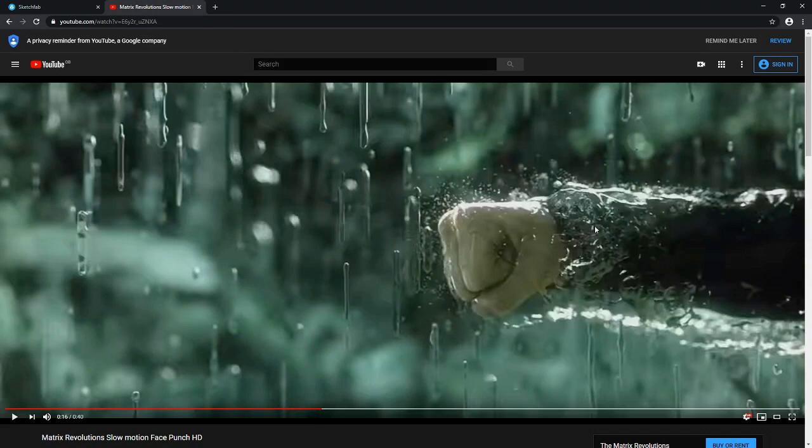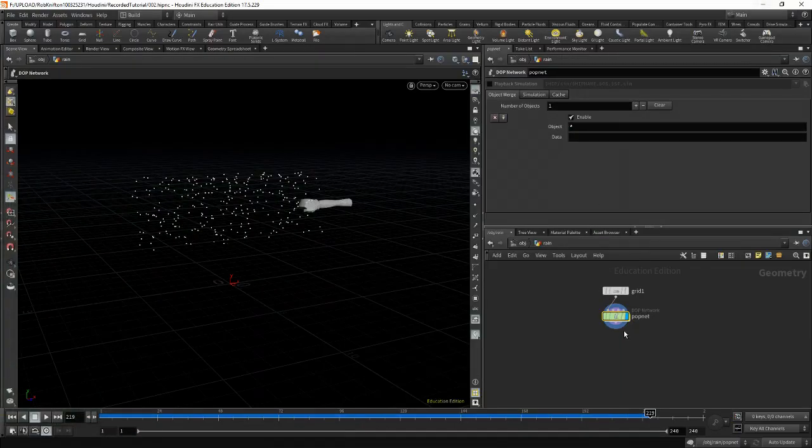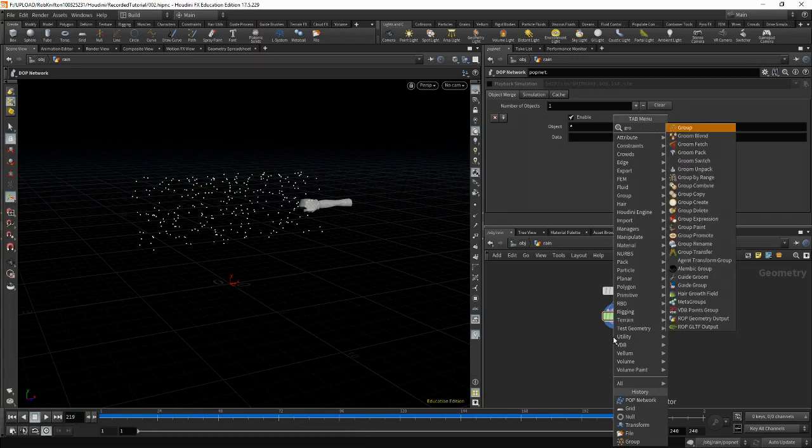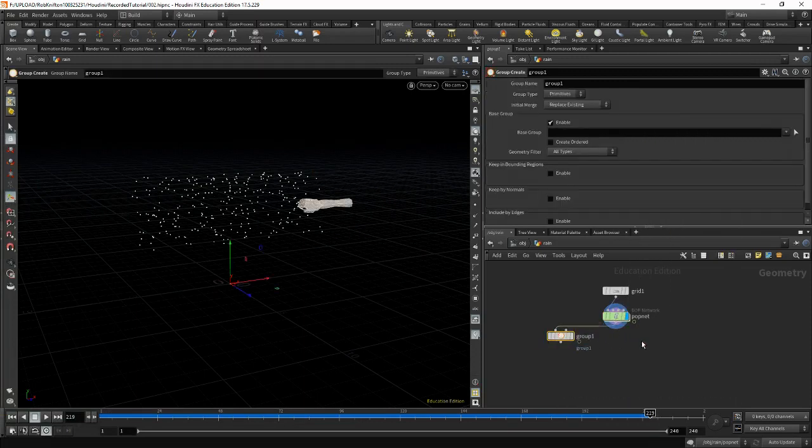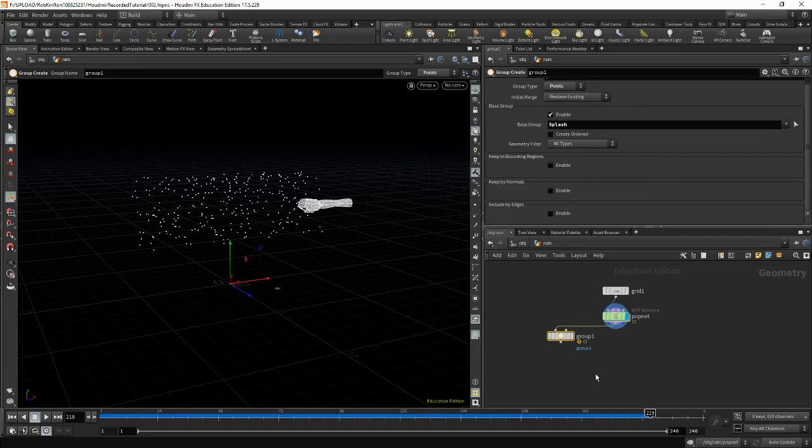Of course, what we will be doing is nowhere near the same resolution, but first we need to group. Need to set the base group to splash. This will pick out all of those particles that have hit the fist, and the particles coming out of it are the splash ones.